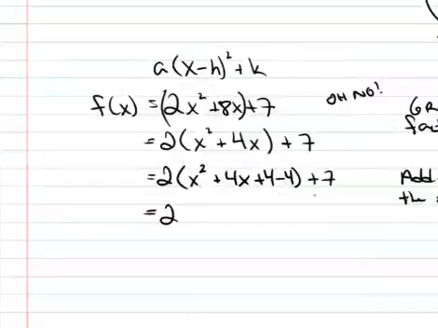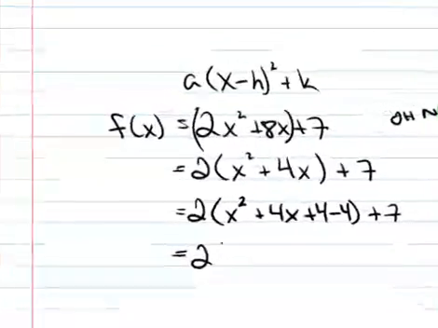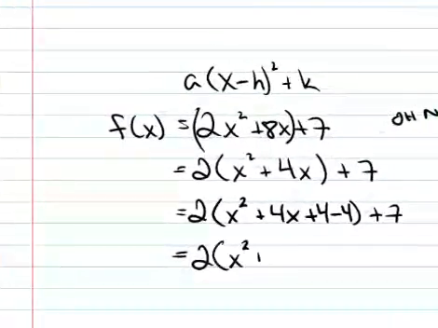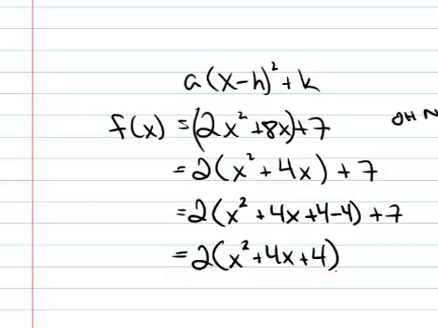This isn't a trinomial. In case you haven't noticed, this has 4 terms, so we can't factor it. So what I'm going to do is distribute the 2 first to these 3 things and then to the -4. 2 times -4 would be -8. And this usually gives people the most trouble, conceptually, out of all the steps, because you've always distributed through everything. And this really isn't anything different.